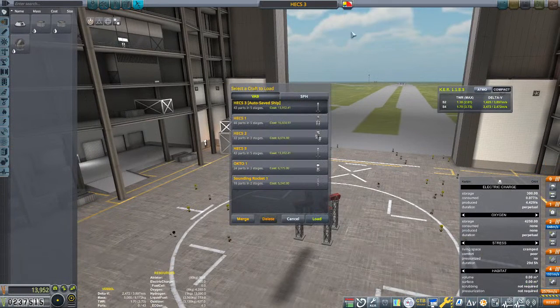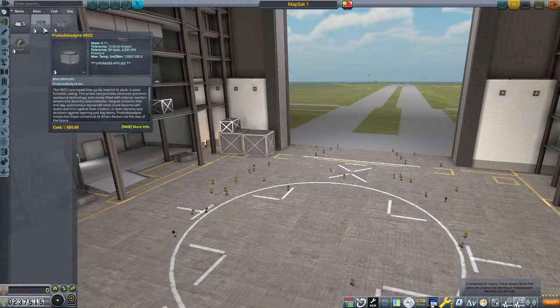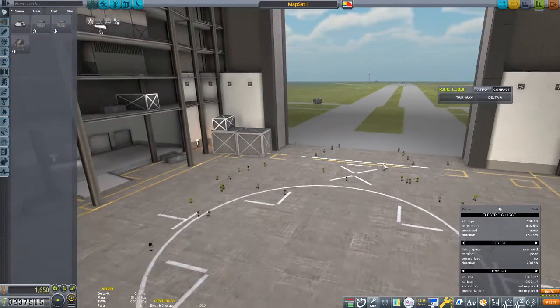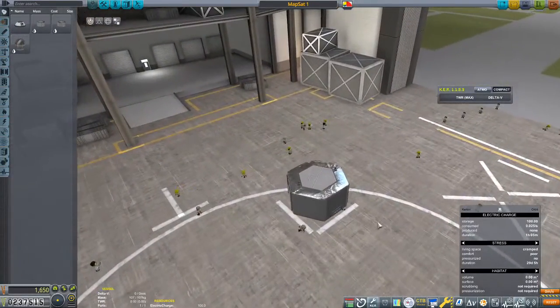Okay. So we're going to cancel this. We're going to go new. This is going to be MapSat1. That's what I'll call it. Why is my typing map sat 1? All right. And this is going to be a SCANsat mapping satellite. So we'll start with our HECS probe core.